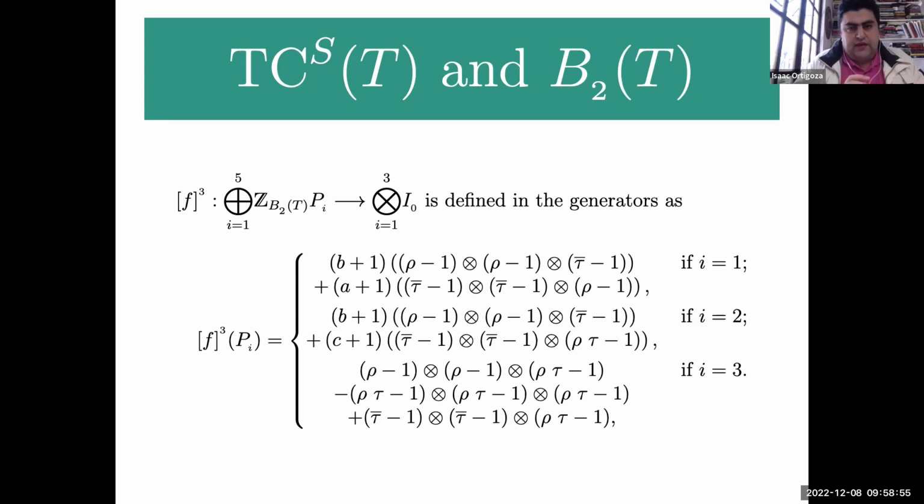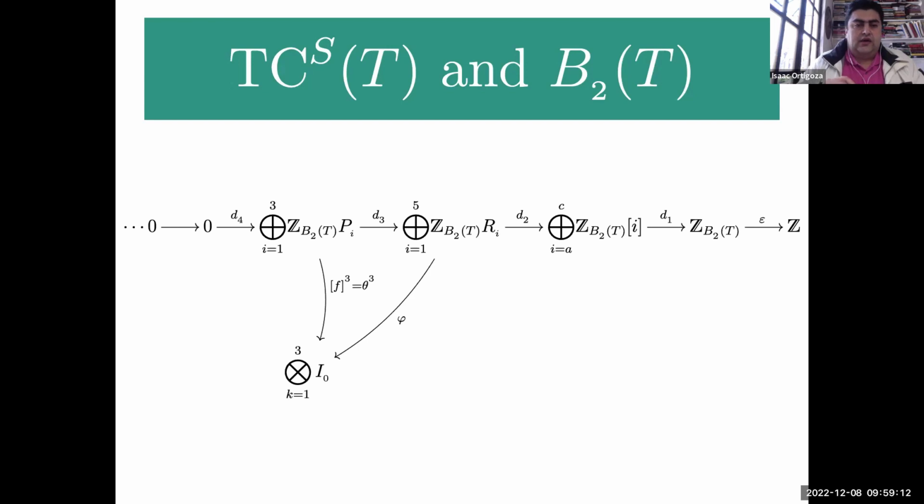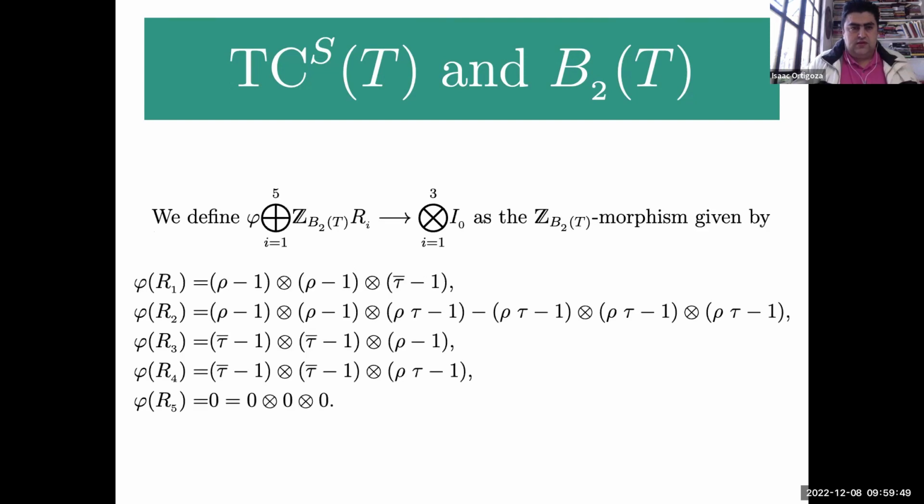And the problem that I was trying to solve is whether this cochain is going to be 0 or not. If it's going to be 0, then I could make a cross section to the pullback map of the evaluation map that determines the TCS of the torus, and I could find a map that factorized the map that I found, and this is the map that factorized this triangle.